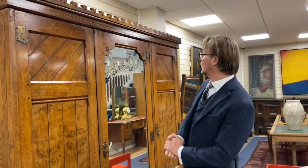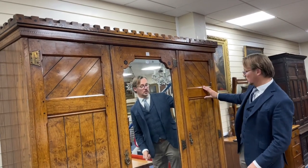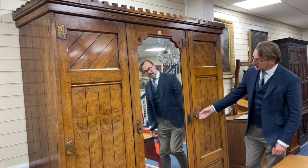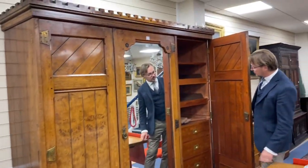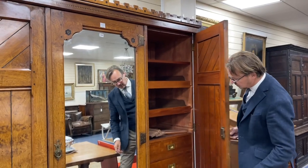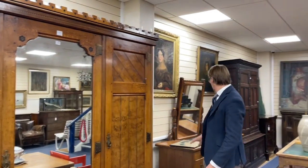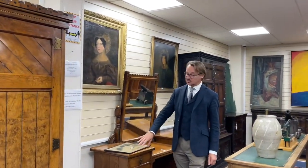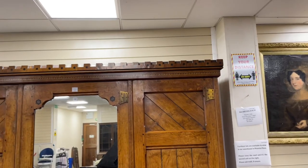Also in furniture, but perhaps not quite as dog-friendly, this rather lovely Victorian oak wardrobe in the aesthetic style. We open them up - look at that, lovely fittings throughout, little bit of tweaking to be done. One of the liners has come apart by the looks of things, but essentially very solid and good condition. Nice colour with the dressing table alongside it - separate lots: 137 the wardrobe, 136 the dressing table.